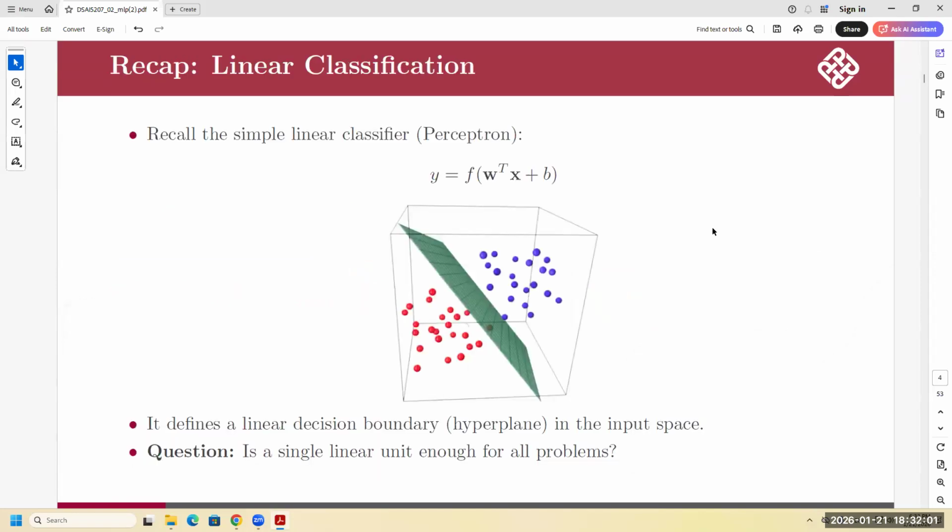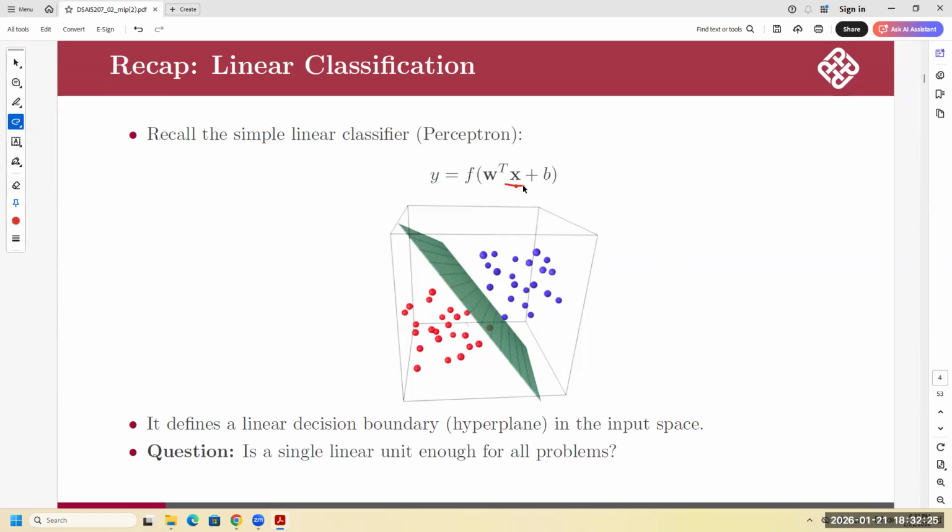First of all, we want to recap the linear classification model we introduced last time. We have a simple linear model, just a linear map given some input x.